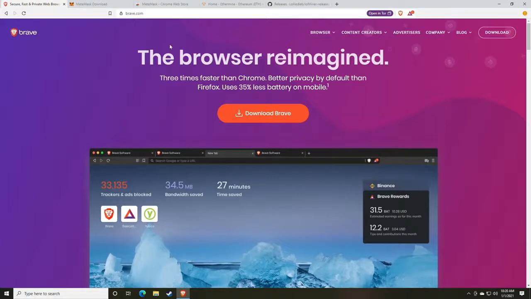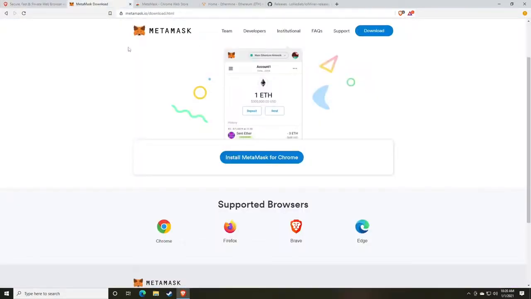It does work with all of your Chrome plugins, and the plugin we're going to be taking a look at today is going to be MetaMask. So every miner needs a wallet to store their currency. The reason I recommend MetaMask or mining to MetaMask right now is because once you get a payout, you will essentially want to go ahead and start utilizing the Ethereum that you have to make even more money. You can do this in MetaMask and Uniswap very easily. So I think it's a good step.